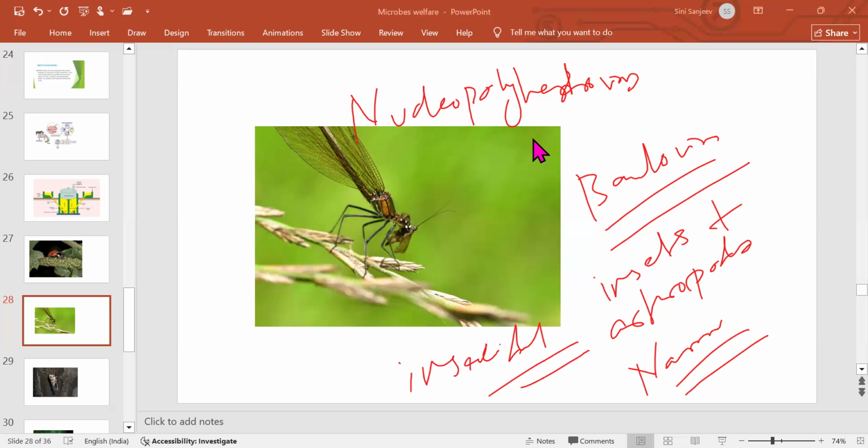Usually with these biocontrol agents, we are reducing the chemical use. That is one important thing for using a biocontrol agent. Secondly, because we're not using any chemicals, it's environmentally friendly. And thirdly, it's IPM. What is IPM? IPM is the integrated pest management system. Integrated pest management means we combine the biocontrol methods with the rest of the management methods to get effective pest control. That is called integrated pest management.